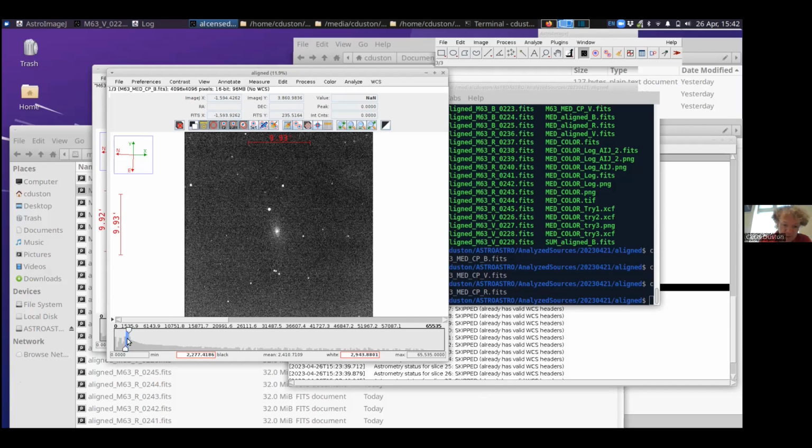So that's what this contrast thing is doing right here, is saying the 0th should be the left edge of the blue, the top one should be the right edge of the blue. But you can see most of the image is actually in this low range right here. So we're not using very much of the range when we actually look at the image. And if we can increase the dynamic range, it means we can see the fainter stuff better and the bright stuff can come down, because if it's bright, we know it's bright.